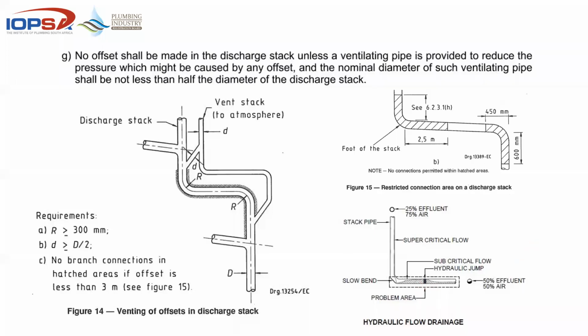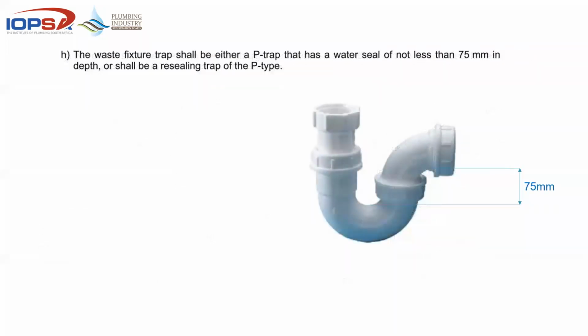And on that point of water traps, the requirement for a single stack is that the waste fixture trap shall be a P-trap that has a water seal of not less than 75 millimeters, or be of a resealing type of trap, simply because that 75 millimeters gives you enough pressure, even when you pressure test and you start pumping up the lines, you'll find that 75 millimeters of water is enough to actually maintain that seal.